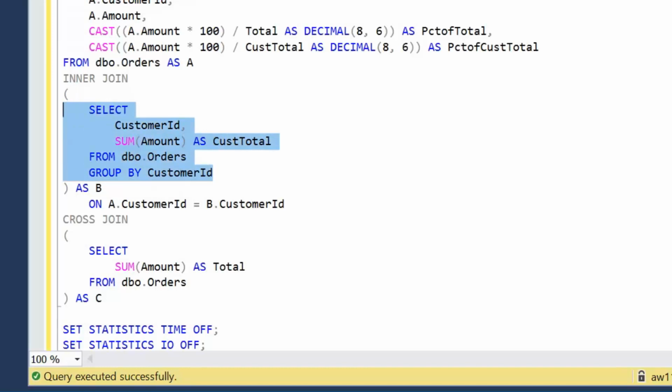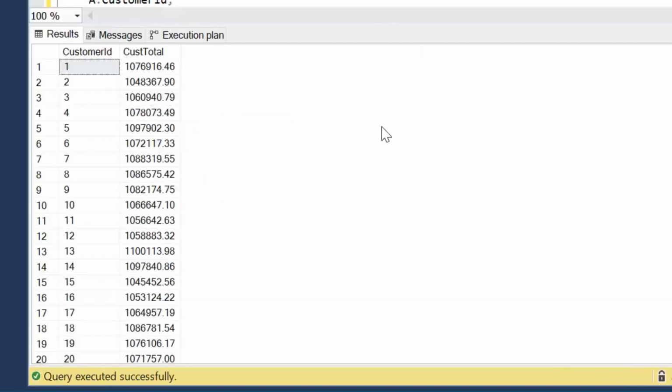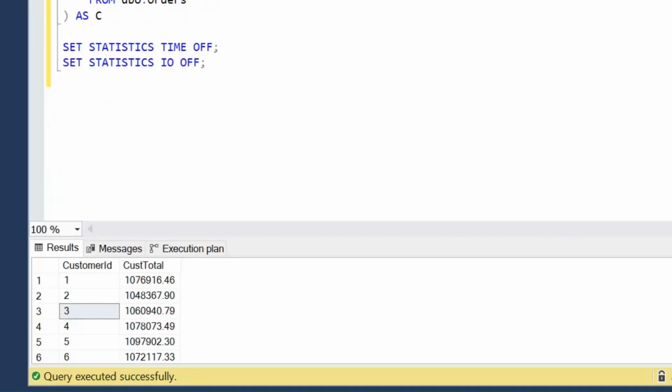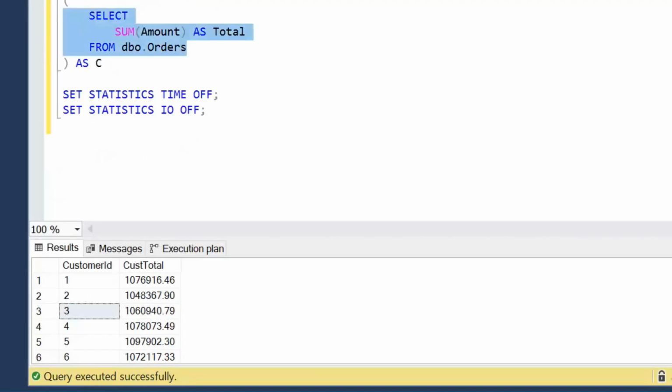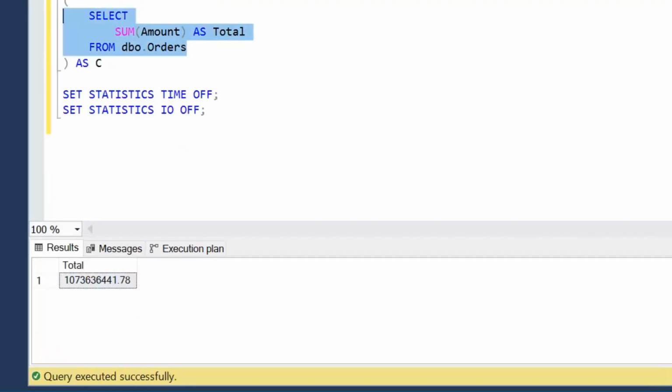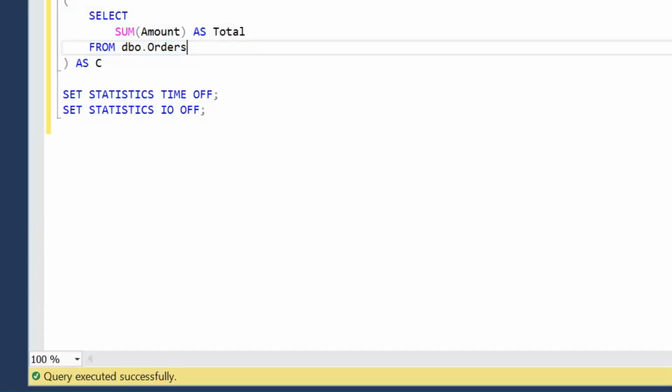And just to emphasize a bit more, what we're returning here, we'd expect 1,000 rows because we've got 1,000 customers, so we've got the totals per customer, and then the last query, let me just bring this down slightly, and then the other query will just give us the total. Let's just hide that.